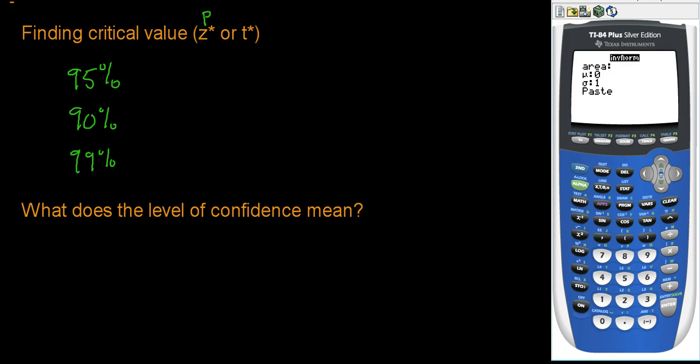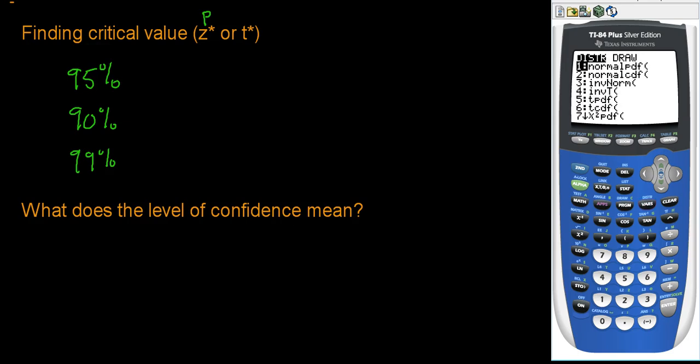If I want to be 95% confident, that means that there's 95% in the middle. That means that 5% is being left out. But because of symmetry, that 5% gets split evenly. 2.5% at the bottom and 2.5% at the top. And that is what the area wants, the bottom. So I'm going to type in 0.025 because for 95% confident, that would put 2.5% at the bottom. Kind of a little bit tricky that this is how invert norm works, but sorry, that's how it works. So your Z star is 1.96. It does say negative because we looked at the bottom, but remember, you're going up and down. So technically, your Z star is positive or negative.